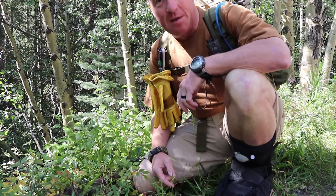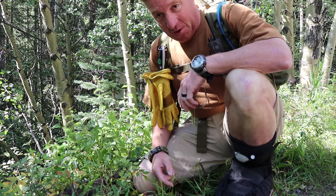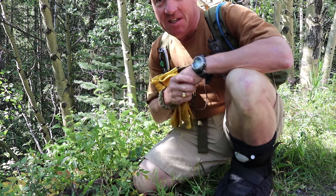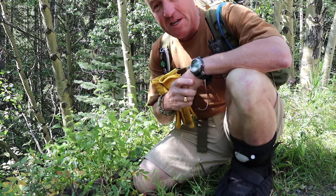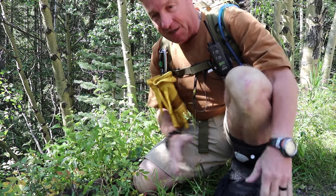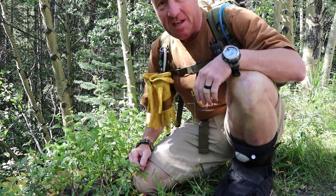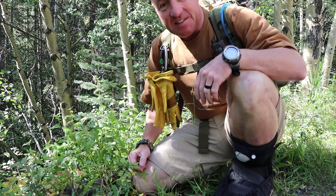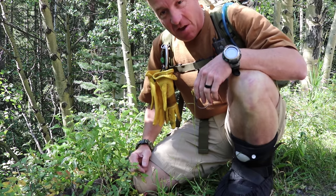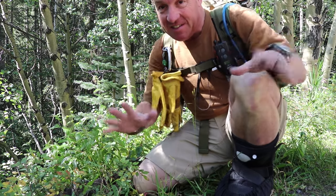Today we're in the Rocky Mountains, at about 10,000 feet above sea level. We're gonna go with Disney and take a trip up one of the old mining roads here. Can't really walk too far with the boot on, so we're gonna try and head into the woods, into some of the backcountry areas, set up a little lunch and talk about things as we move along. Hope to see you real soon. Stay tuned.